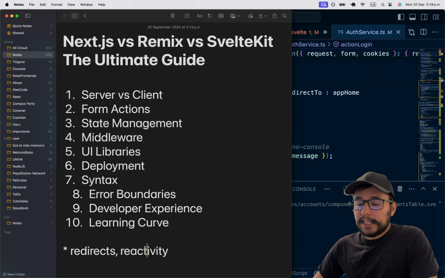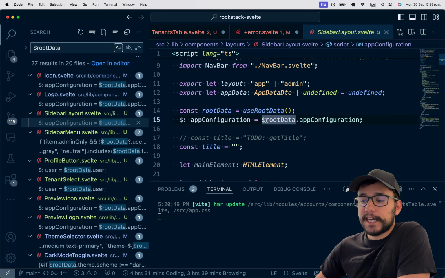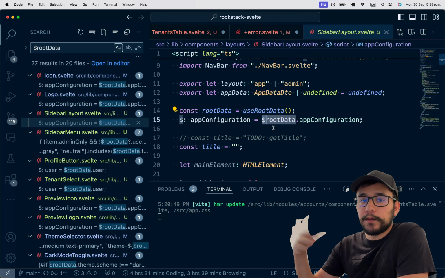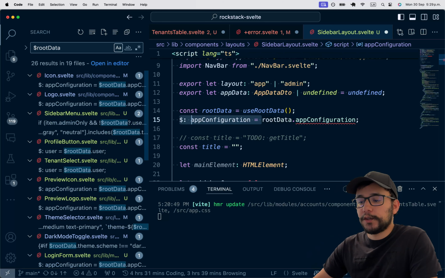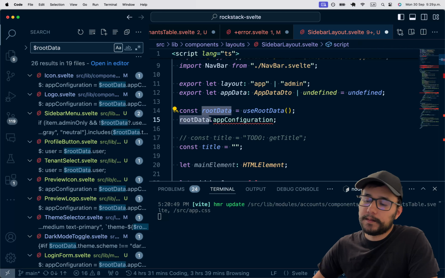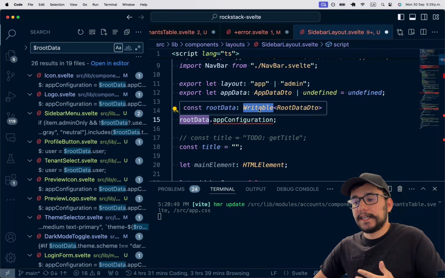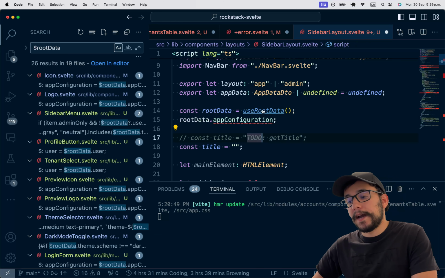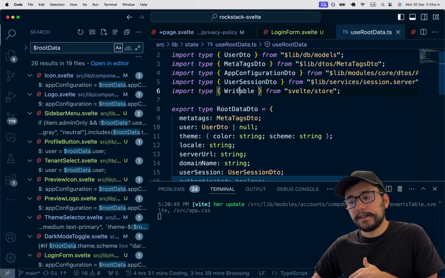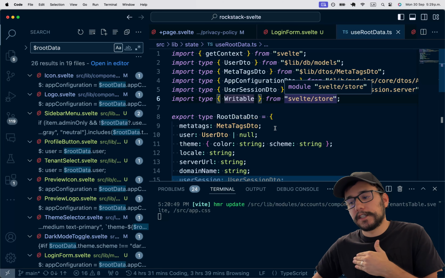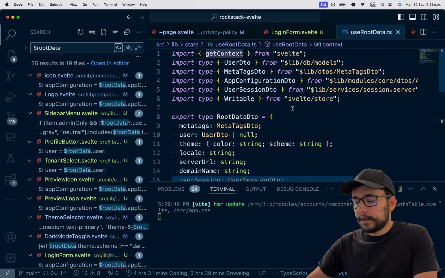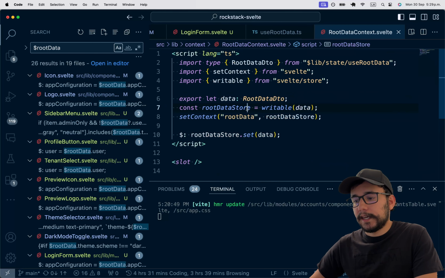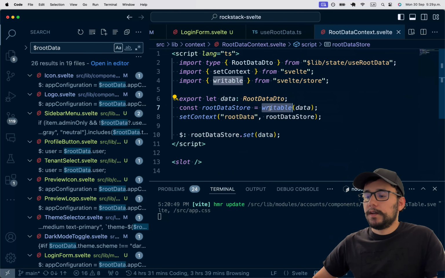on SvelteKit, for example, let me take a look at the root data that I talked about. I need to add this $ sign if I want to make something truly reactive. I'm not sure how it works under the hood, but in the first place, since this is a writable object that I manually constructed on the root data, like this one that comes from Svelte store, and I construct that on the root data context provider, like here, setContext, because this is a writable.